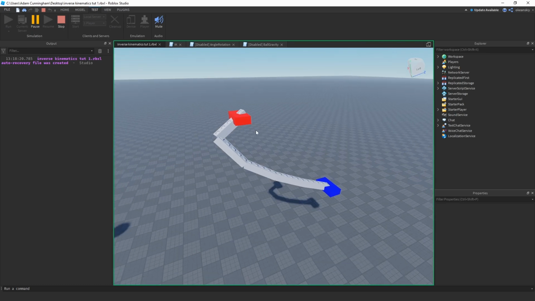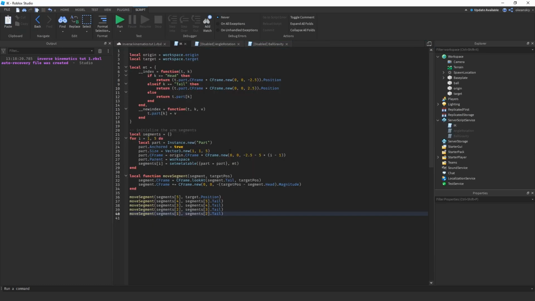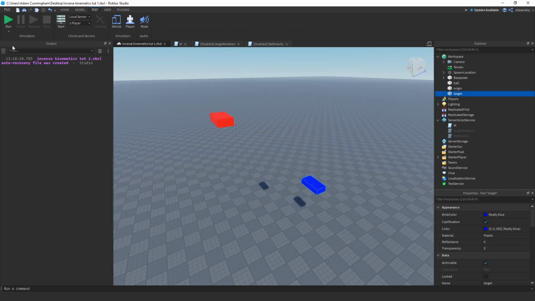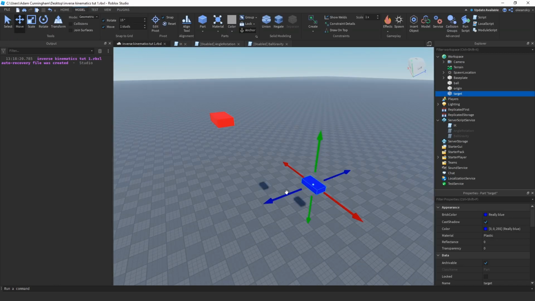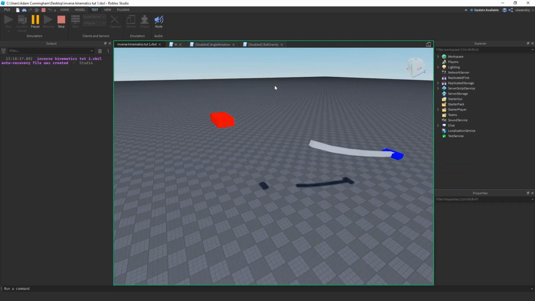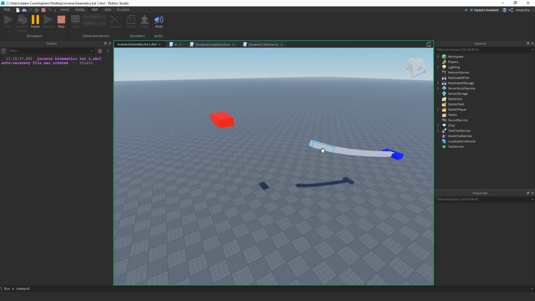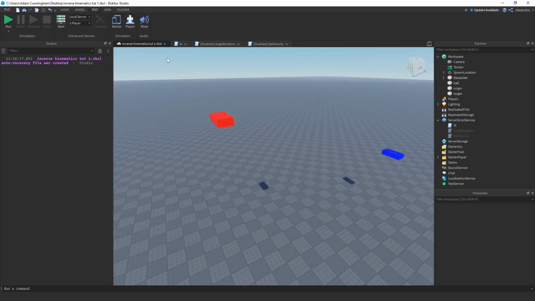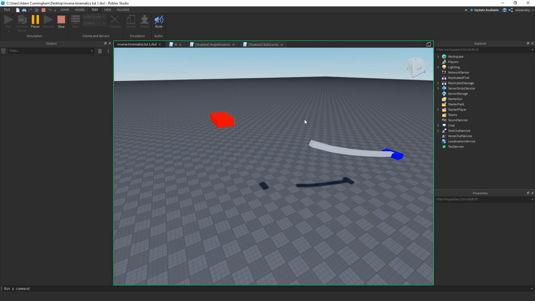And it looks pretty good. So one thing that has to happen afterwards, though, is if I go ahead and move this part to where it can't reach it, what will actually end up happening is the arm gets completely dislocated from the origin position, which is, for my project, I obviously don't want that. So I want to keep the origin and the tail of the first segment at the same position. So what I need to do is actually run this again.